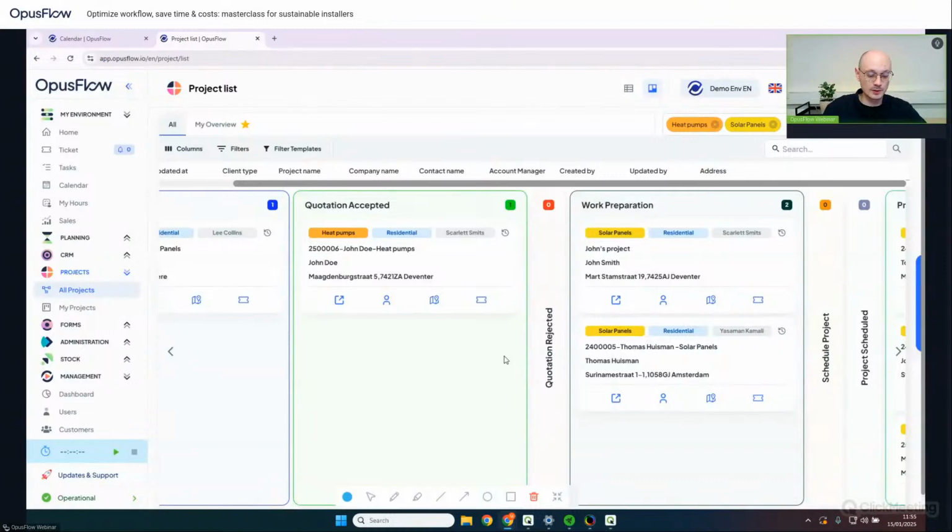So what I would recommend for you to do right now is go to all the statuses that you have in your system right now, and for each and every status, ask yourself the question, why is this status here? What does it tell me? What action is connected to this? And if you can't answer this question, it might be good to think about if this status is really necessary.